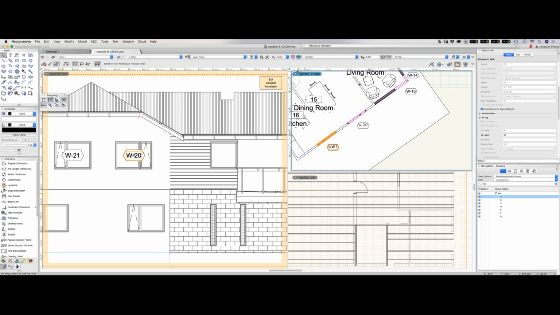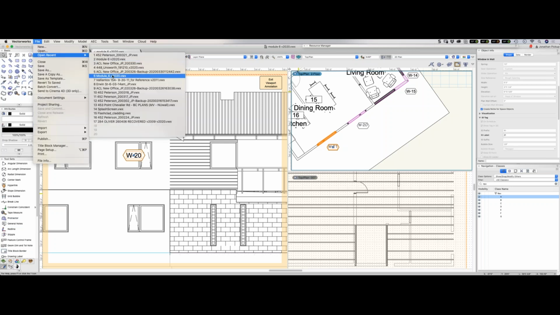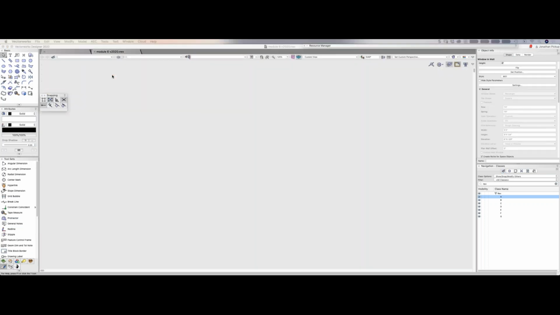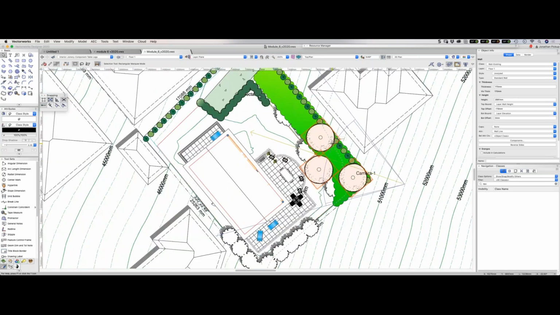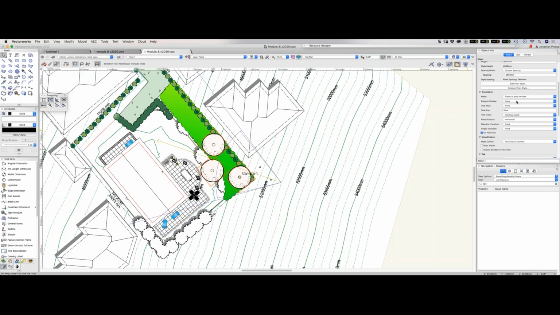Because if you put your tag, I think I've got a file we can use for this, module 6. If we use the tag on the plants themselves, then when you go to a design layer and you turn the tag on, where's my tag? Tag is right.